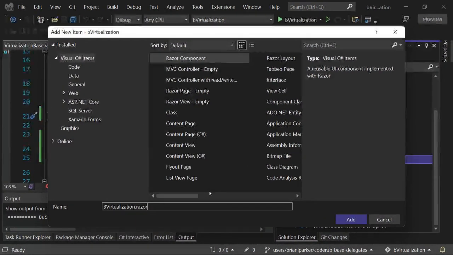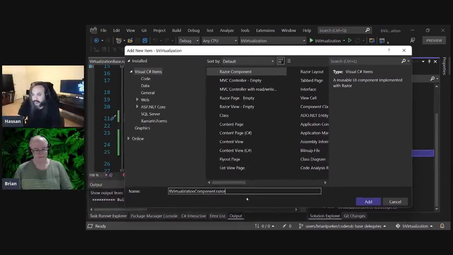Virtualization. We good? And we're in component, you think? Yes, sir. Before we create this one, it's going to be the only component we have in this system, so I think that's okay. Normally I create a folder with the plural, so it would be Virtualizations, and then add, but that's literally your product. That's literally what you're selling. So let's go for it.